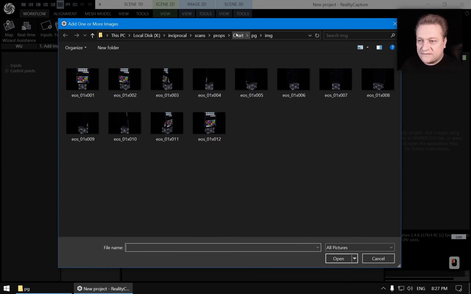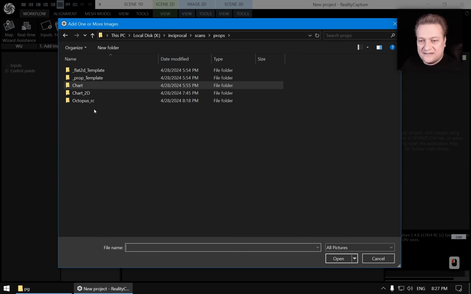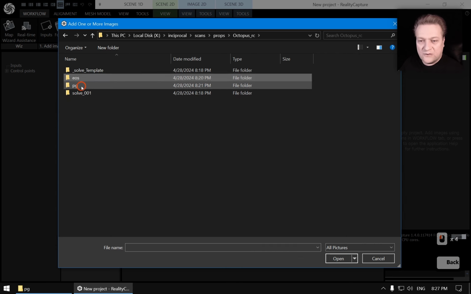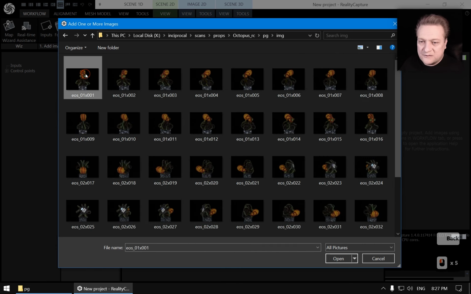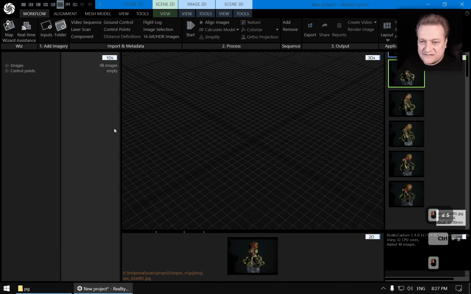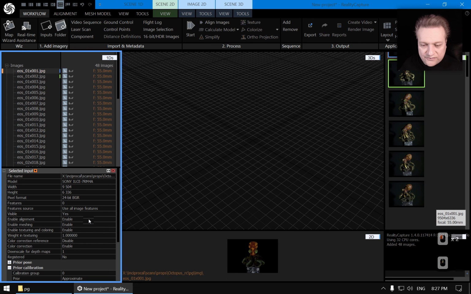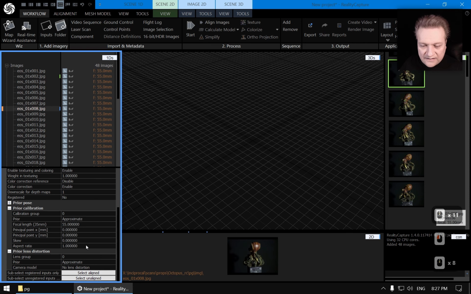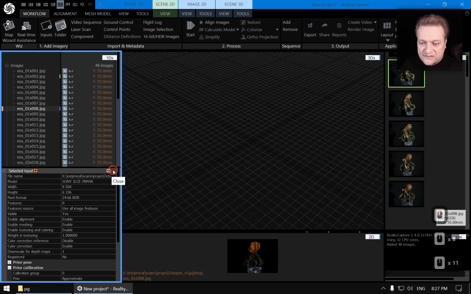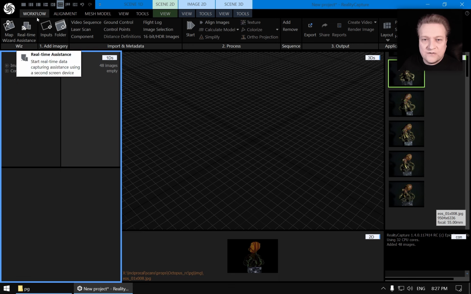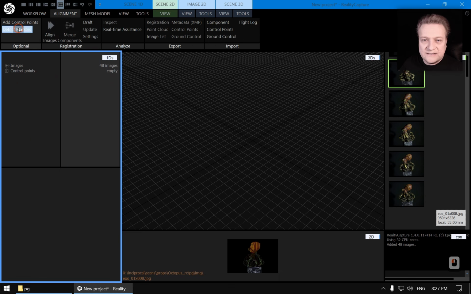So let's go ahead and assume that we are building this for the first time. We know nothing about the problems that we might have. Let's just open all the images. Let's make sure that they are all in the same calibration group. Yes, that's all good. Now let's go to alignment, detect markers.